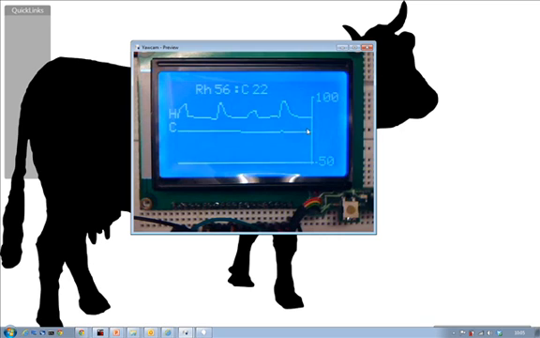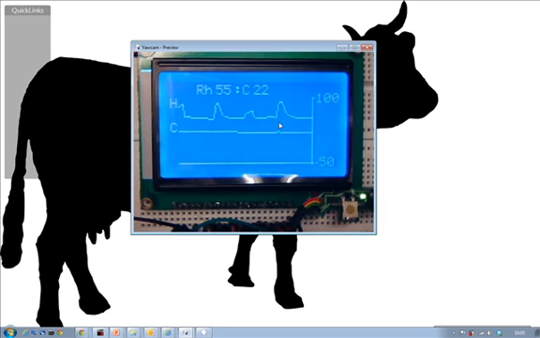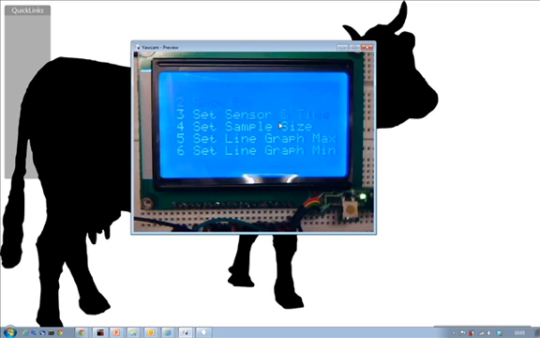So what happens is you've only got a couple of samples, it obviously doesn't fill in the whole graph here, but it's actually showing the last 100 samples. I've currently got 100 samples running. I'll just open up that menu. It's quite fast.